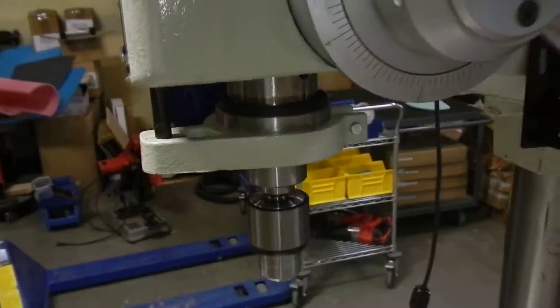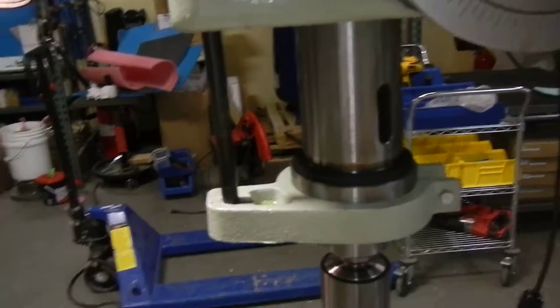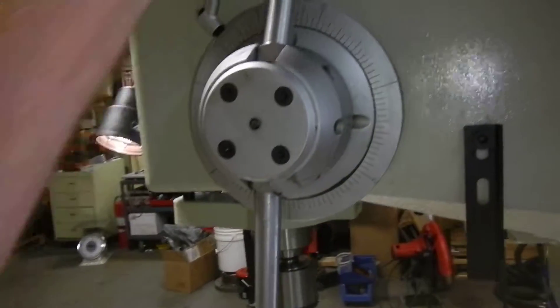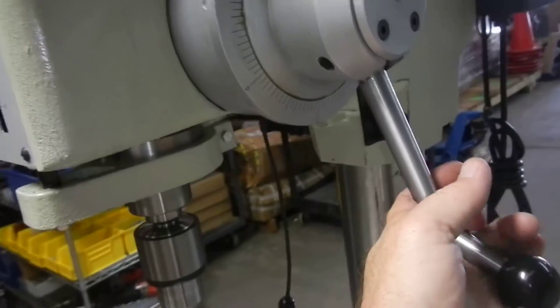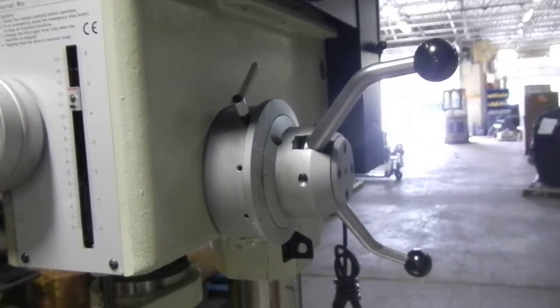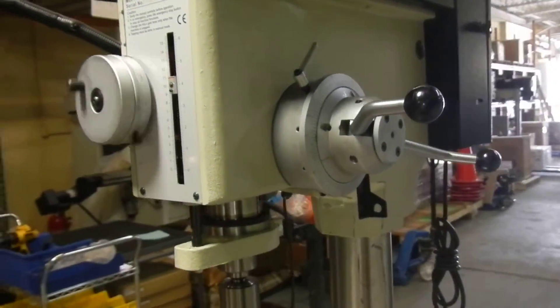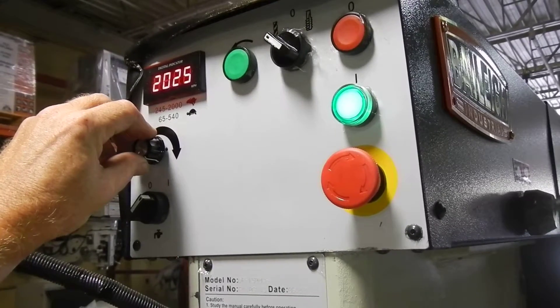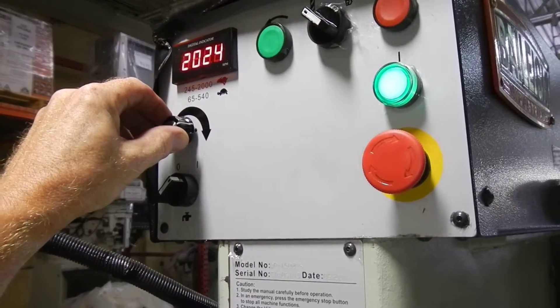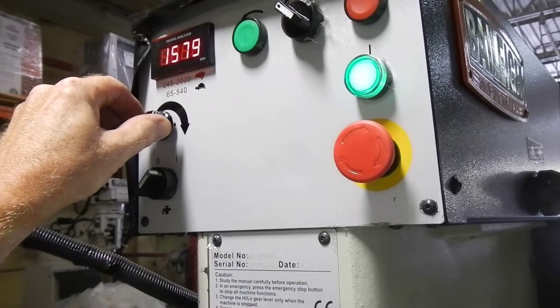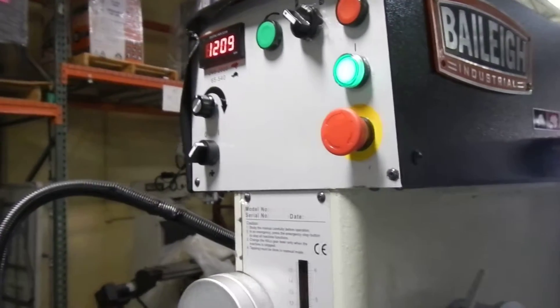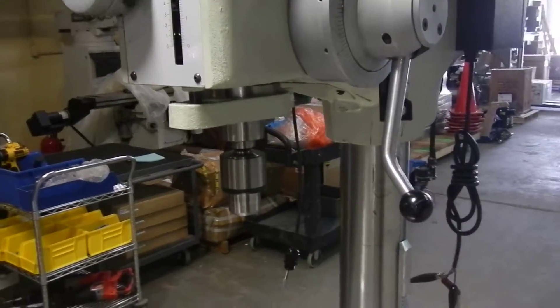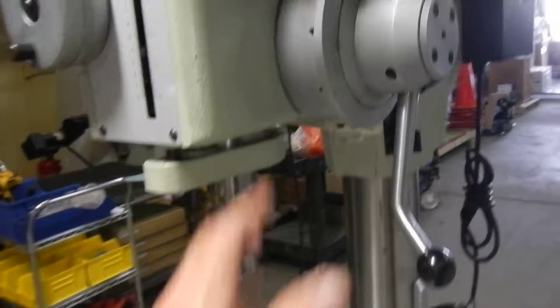You can also put this in manual mode and do your drilling that way if you want. Pull back on the handle here. It brings the flow down. That's the highest speed on the high gear setting right here. Comes down a little bit, 1200 RPM. As it goes down to the bottom again, it comes back up. This is all spring loaded.